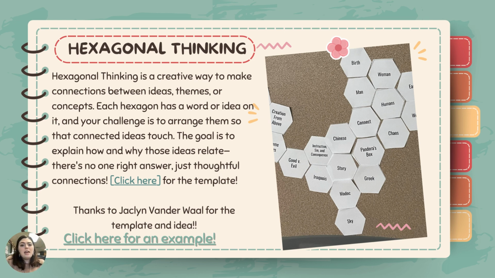Additionally, hexagonal thinking. This is one that I stole from Jacqueline Vanderwall. So thank you, Jacqueline. There's lots of ways to do this. There's other ways that people have done hexagonal thinking. Sometimes there's a center with actual edges that are different than what's in the middle, and people can fill out maybe it's a character and then it's got different qualities or characteristics on the outside.